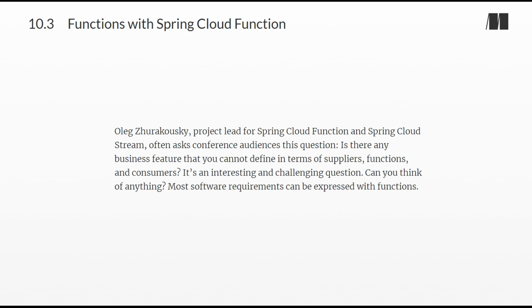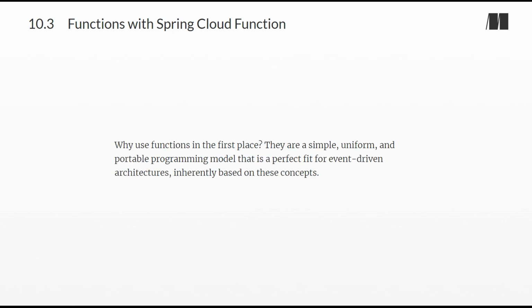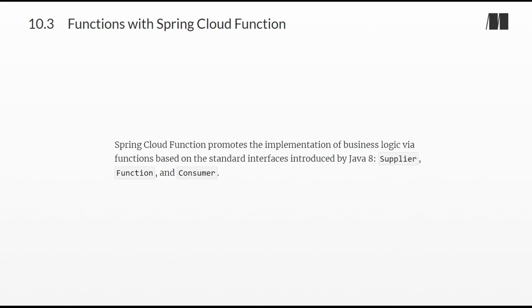Most software requirements can be expressed with functions. Why use functions in the first place? They are a simple, uniform, and portable programming model that is a perfect fit for event-driven architectures, inherently based on these concepts. Spring Cloud Function promotes the implementation of business logic via functions based on the standard interfaces introduced by Java 8: Supplier, Function, and Consumer.